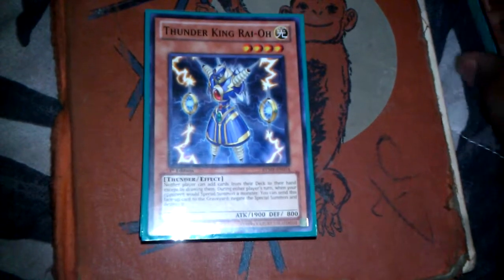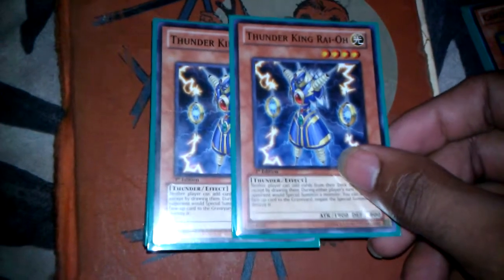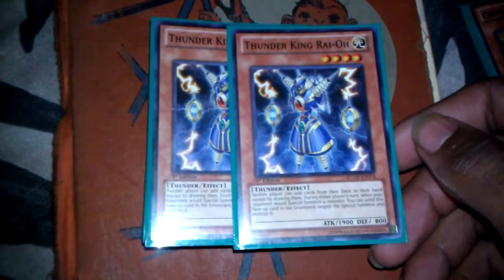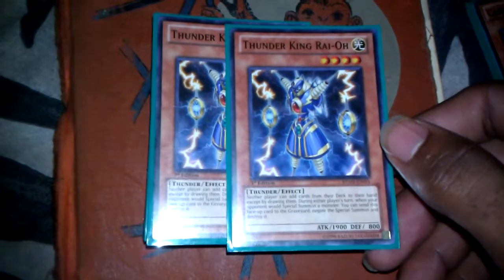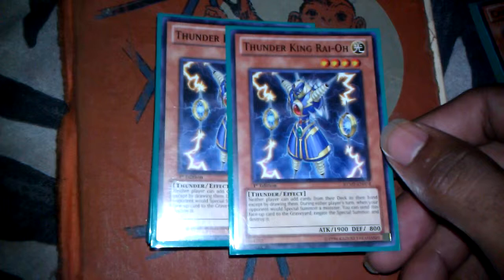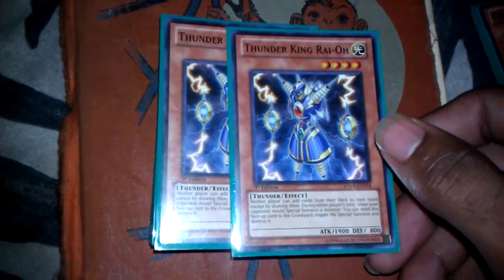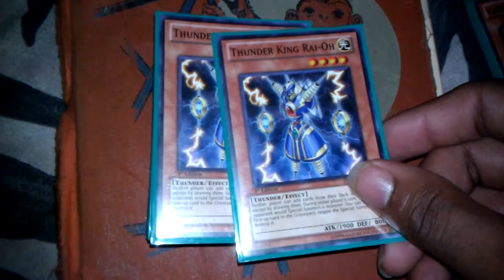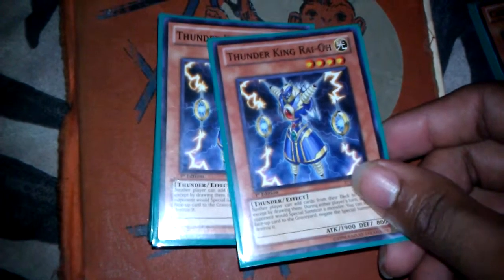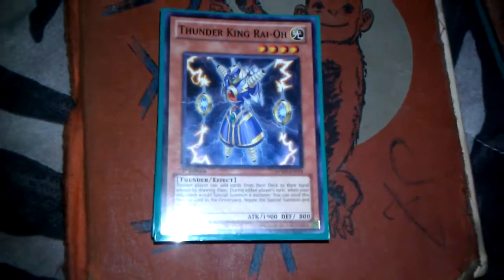Thunder Kings. I run 2 Thunder King Ryo. I got one on the side just in case. He's good so your opponent can't get cards to their hand from their deck annoyingly, like TG or whatever, or X-Sabers and whatnot. That's super annoying. So Card Trooper stops that. Thunder King Ryo stops that, and you can also send him to the graveyard to negate the special summon of a monster.